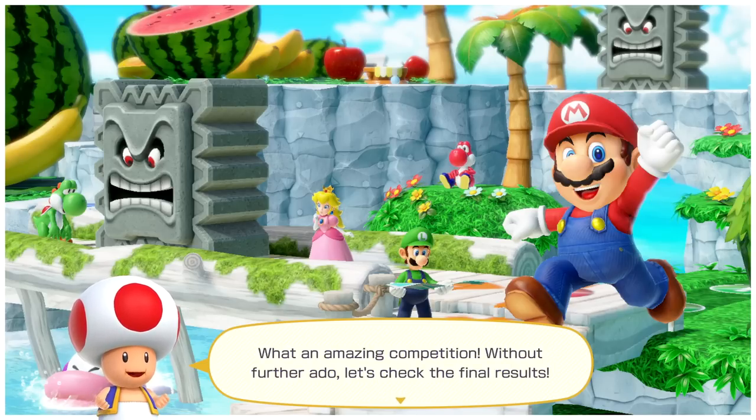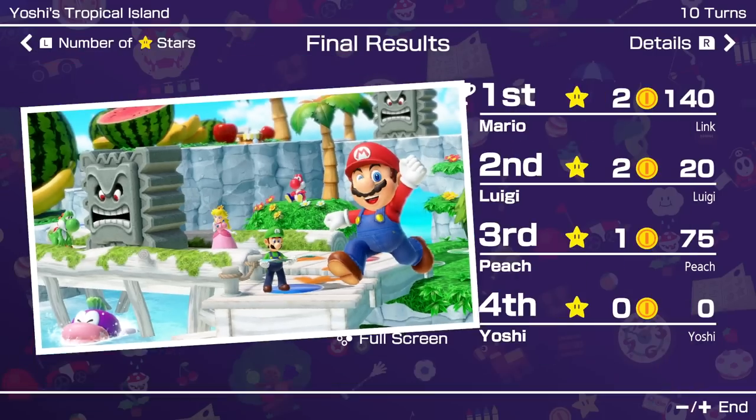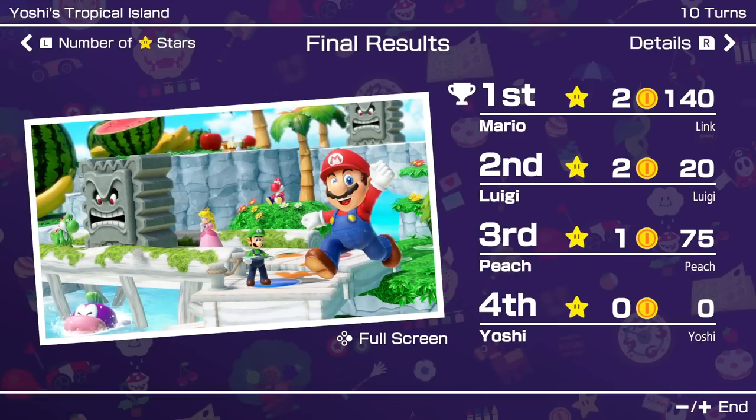What an amazing competition. Without further ado, let's check the final results. Mario in first with 2 stars, 140 coins.